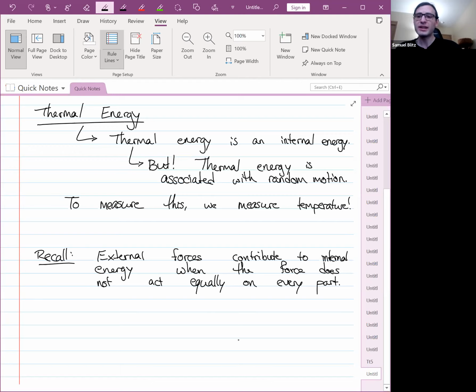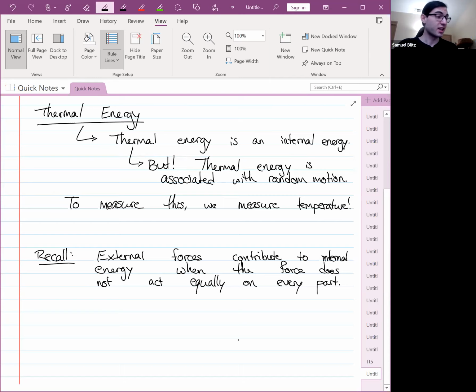And in a lot of cases, we just treat our objects as rigid bodies, in which case the whole object moves together. So for example, for a spring, if we treat the mass that is attached to the spring as a rigid body, if you push on one part, it pushes on all of the other parts equally. And so they all accelerate together, so there is no change in thermal energy or internal energy. But in reality, once the spring starts pushing your block, it pushes into your block a little bit. It deforms the block a little bit. It pushes a little bit harder on the edge closest to it than it does on the edge furthest from it. So you get a little tiny bit of heating. So in the real world, there aren't really any non-conservative forces, with the exception, by the way, of the truly fundamental forces. These are things like gravity and electromagnetism and so on.